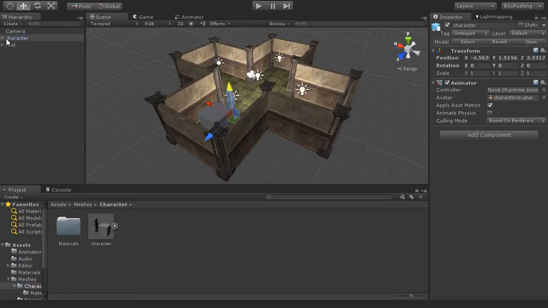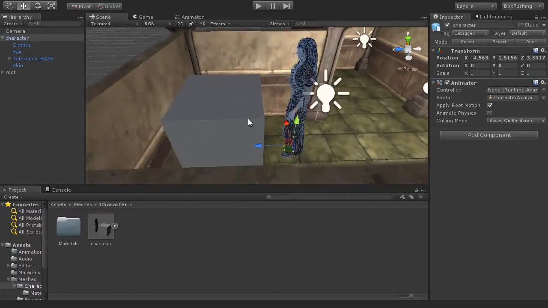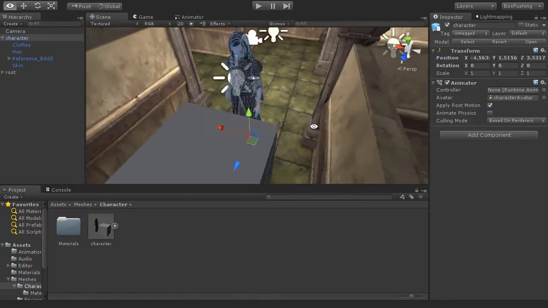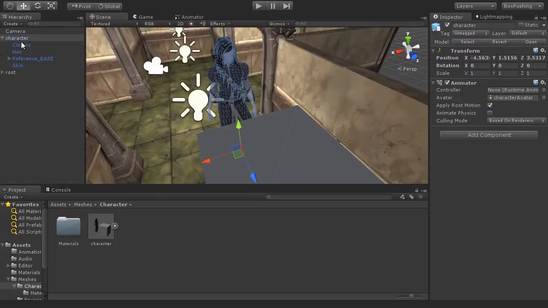And the first thing you'll see is that there's a little twirly arrow next to the character, which means that we can open it up and examine it even further. So I'm going to do that here. I'm going to open up the character, and you'll see straight away that we get different pieces to this character. Let me just press F on the keyboard to zoom in and focus on this character here. So we get different pieces that we can see in the hierarchy panel.